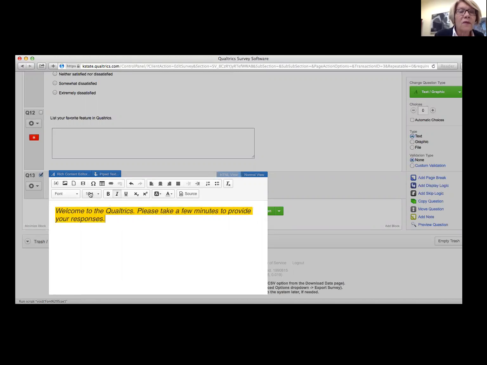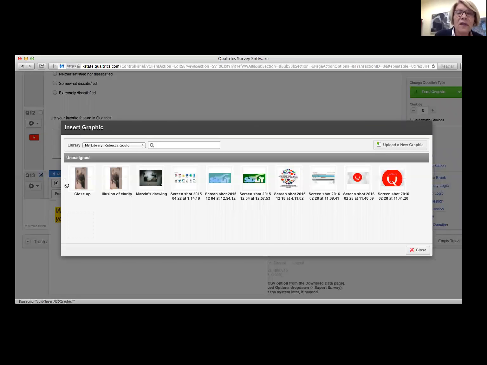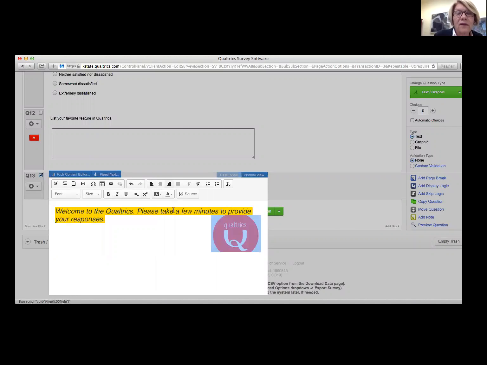etc. Then the other thing I want to do right here from the rich content editor is add a graphic. And what Kathy and I have learned over the last couple of weeks is to have the graphic you want to use in the format you want to use already created. And we'll talk about size at the end of this. You can see I don't have it in the right place, so I'm going to rethink that. Oops. And I'm going to move it, and I can put it in a different place. And really it's up to you about the size and where you want to place it, etc. So that's how to add media.